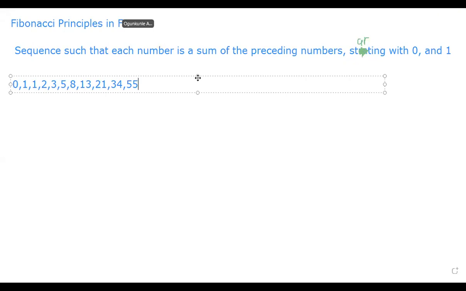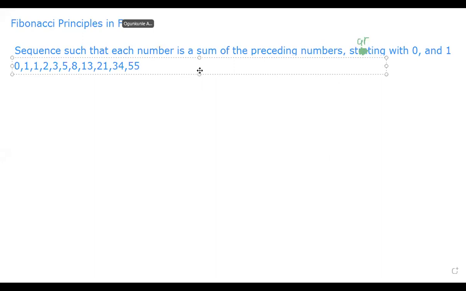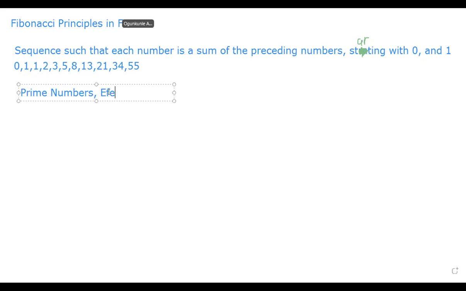All right, so having come to understand that this is what the Fibonacci sequence looks like, it means that for almost all randomly occurring sequences, if you look at these numbers, those of you that are familiar with mathematics know that we have prime numbers, we have even numbers, we have odd numbers.